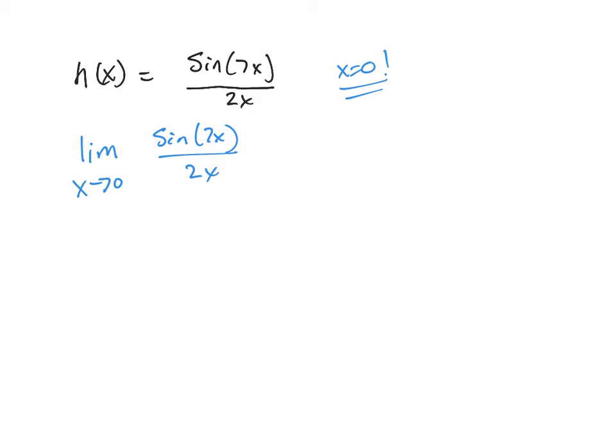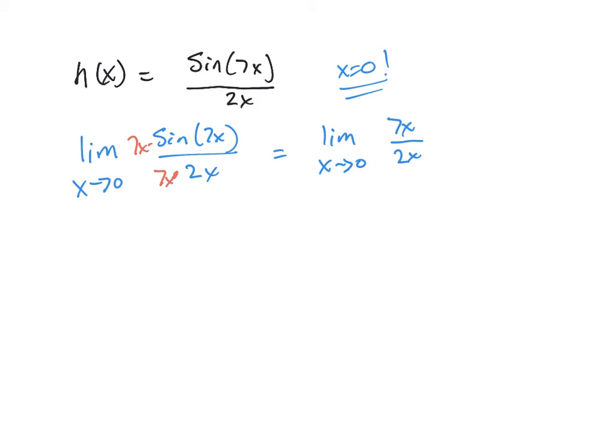We've been practicing these recently, so you know that our goal is to get sine of 7x over 7x. That means I have to multiply by 7x down here so I can get it underneath, but if I do that, I have to multiply by 7x up here as well. And then I'm just going to rewrite this so we can see how this limit's going to work out. There's going to be two parts to the limit. I'm going to have the 7x on top that I put in, and I'm going to put that over the 2x.